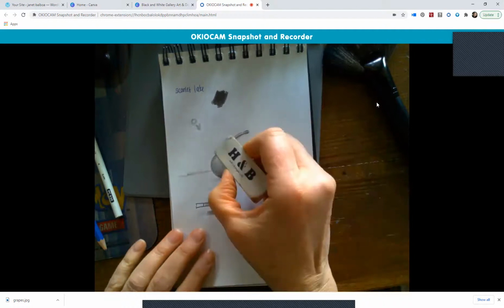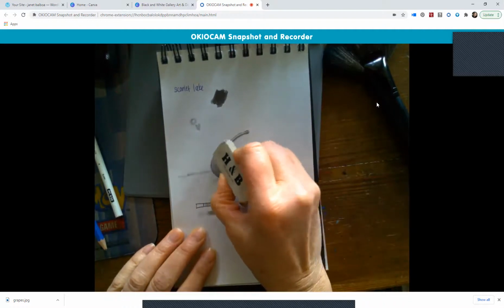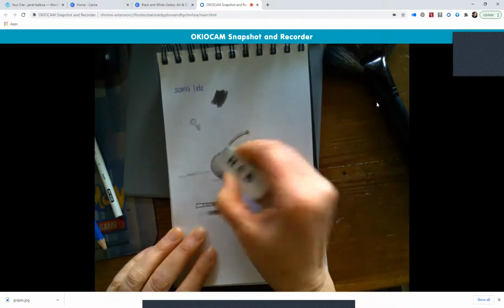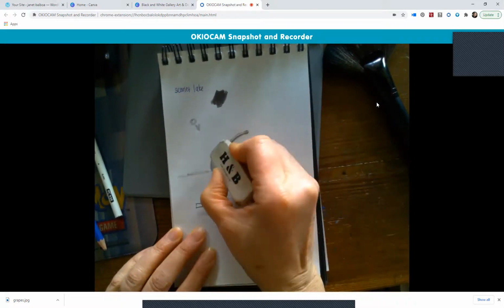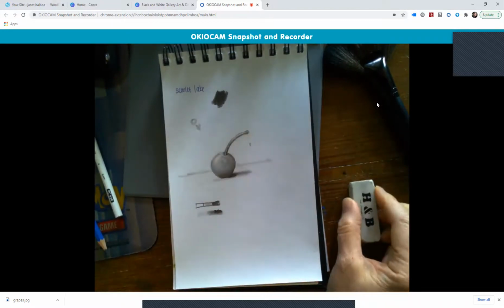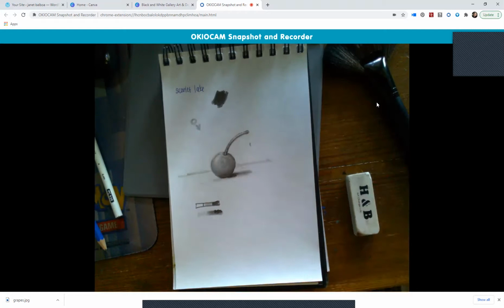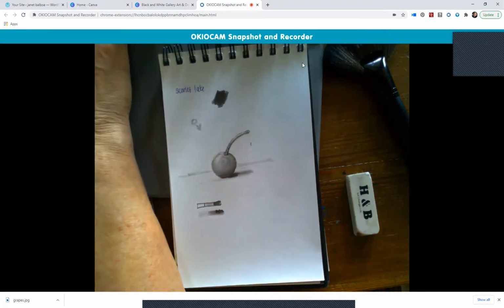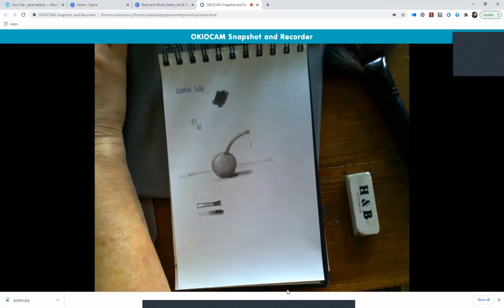What would I do next? I'd go in here, lift this out globally, a little bit more right here. So I'm taking a big eraser, dragging it down this side where the highlight is. And that is a really perfectly round cherry, but that is the 10-minute drawing for today. And I will be doing another one tomorrow.